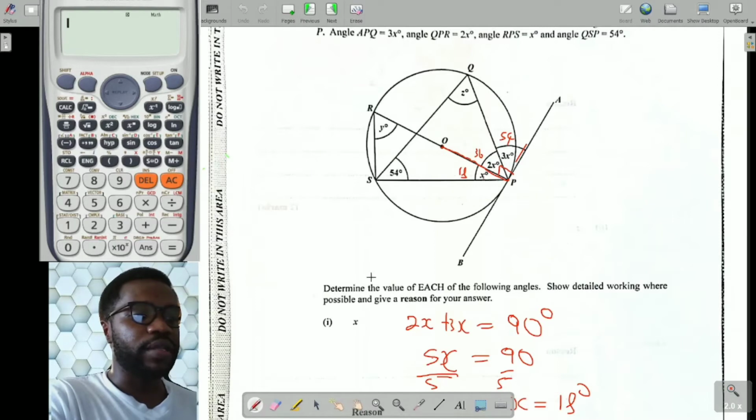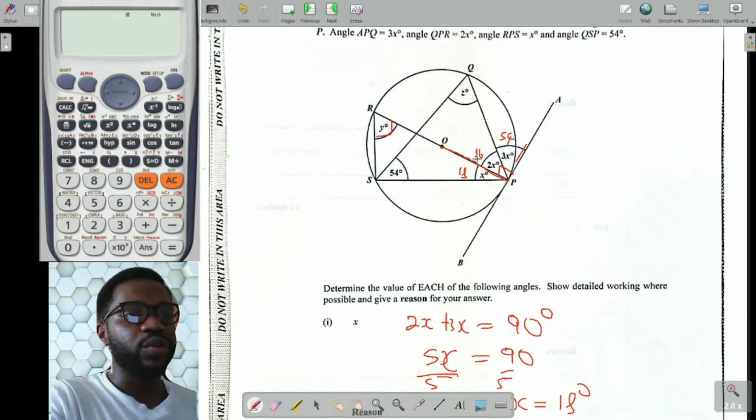Now look at angle y. Angle y is right up here. But there's something also very unique about this triangle right here. Note that this triangle is actually formed in a semicircle. And whenever a triangle is formed in a semicircle, the angle opposite the hypotenuse would be a 90-degree angle. This is a triangle formed in a semicircle. So you're going to have a 90-degree angle here being formed at the circumference.